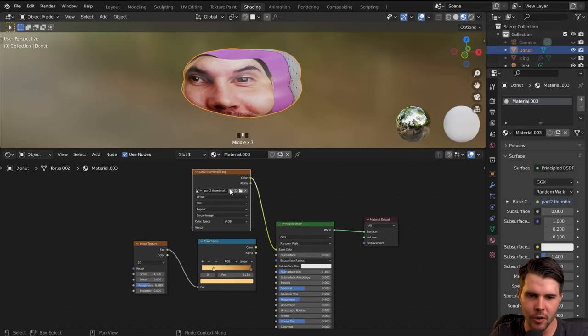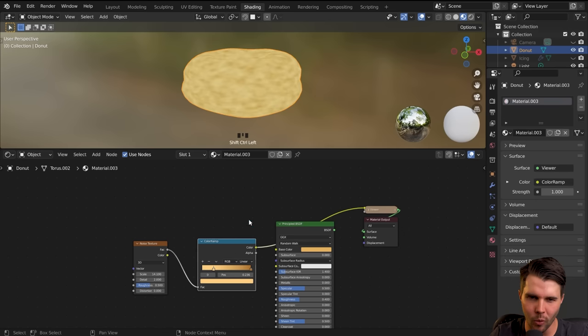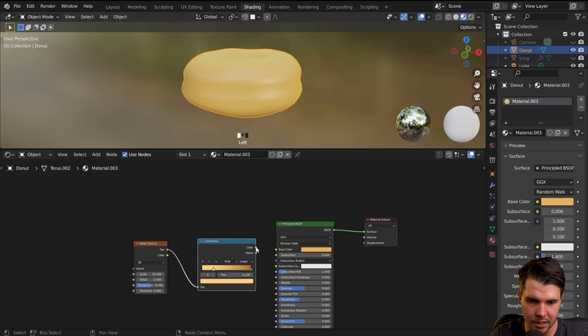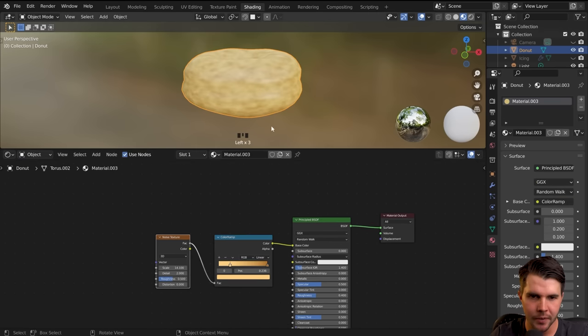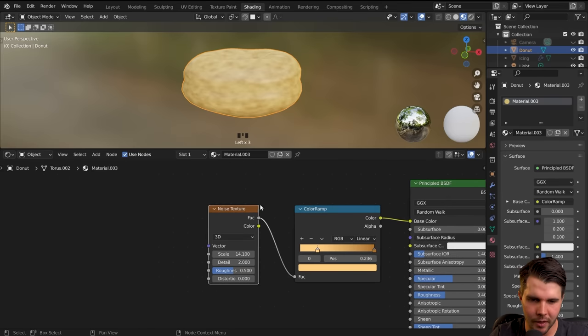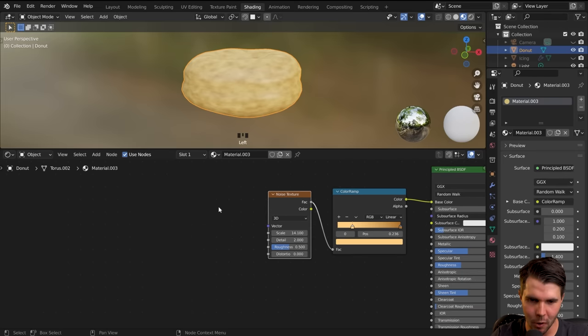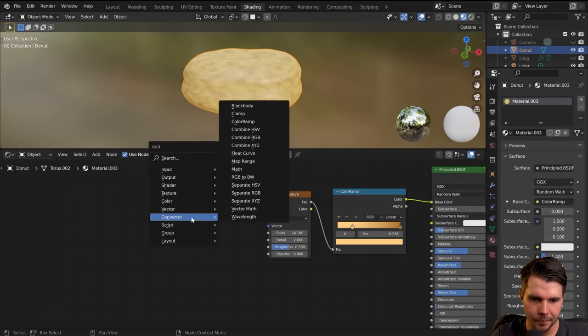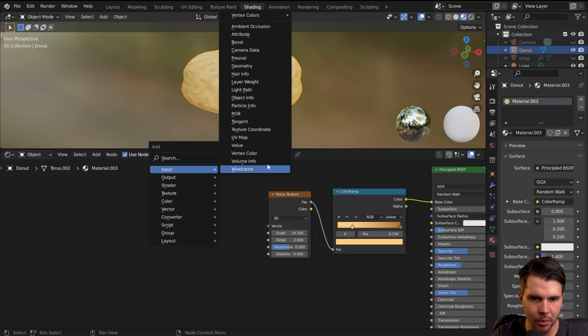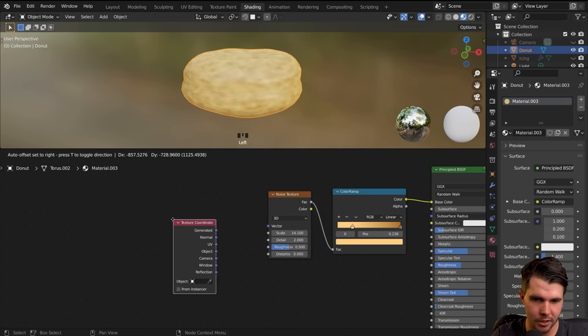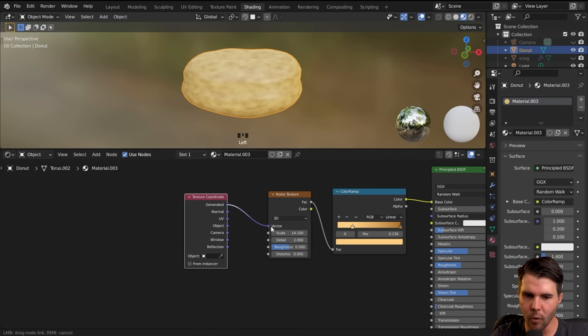And it just so happens that the mapping it uses for procedural textures, which is what this noise texture is, it's just wrong. I think it uses UV or Generated or something. Instead, we want to change it to something else. So we can do that by adding another node over here to the left. So Shift A, and then the one that you are looking for is Input, Texture Coordinate. So the default one is Generated.